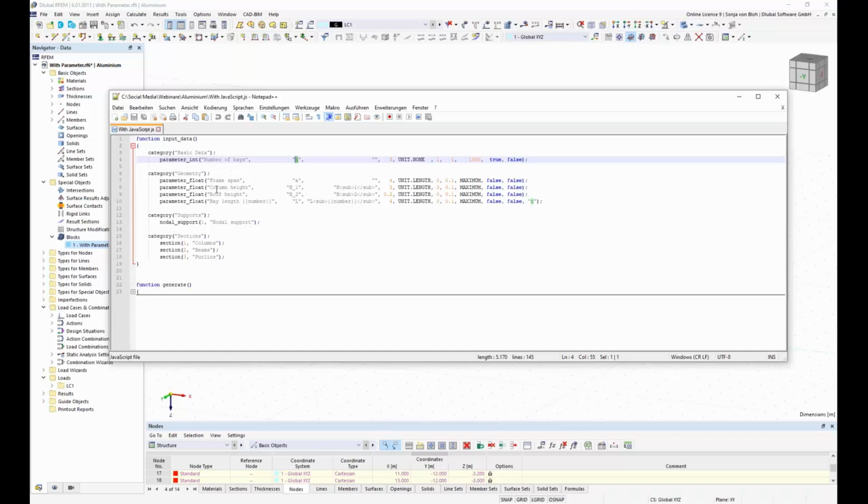In the category geometry, I create the input parameters A, H1, H2, and L with the function parameter float. The parameter L is created dynamically via the multiplicity counter key n. This is this here, which I defined above in the parameter int.